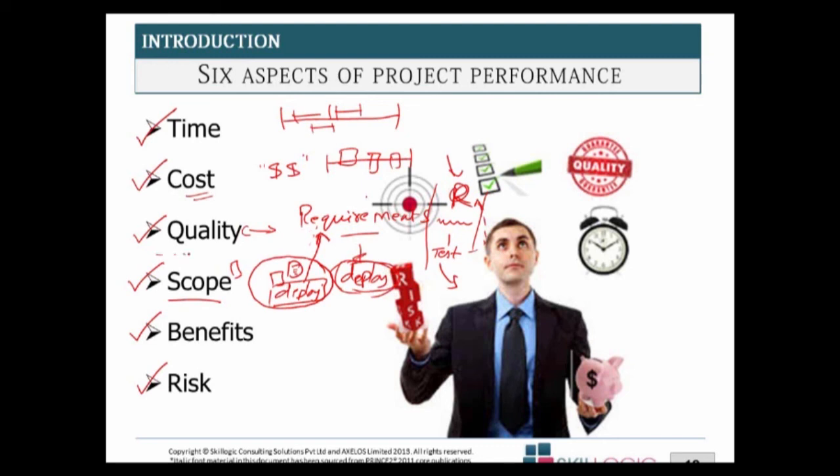There is a line between your scope and quality. Don't confuse them. Some people say that high level requirements are nothing but scope. Don't get confused. Scope is simply a boundary of the project. It's talking about whether a chunk of work or a module is inside your boundary, which is in the scope of the project, or it is not inside the project, out of scope of the project. If it is inside the scope of the project, then we go ahead and talk about requirements. Otherwise, we don't.